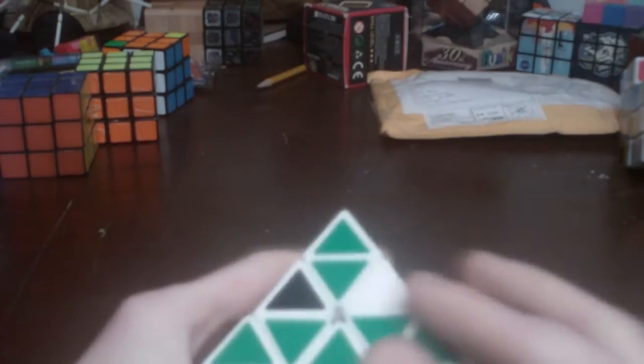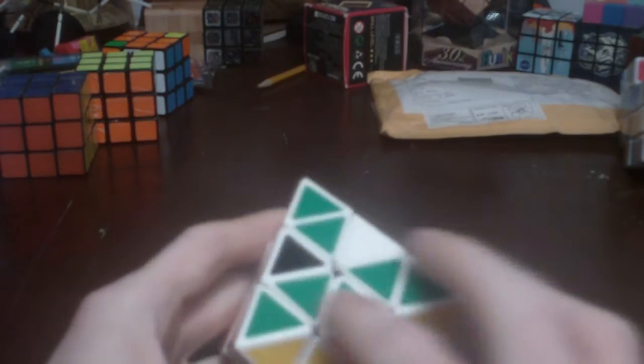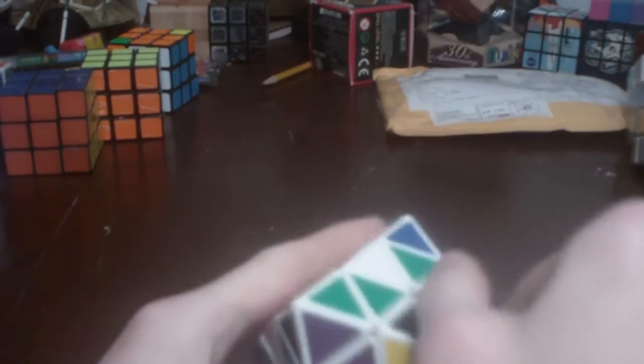And in this case, the clockwise rotation algorithm is R, U, R prime, U, R, U, R prime, U.